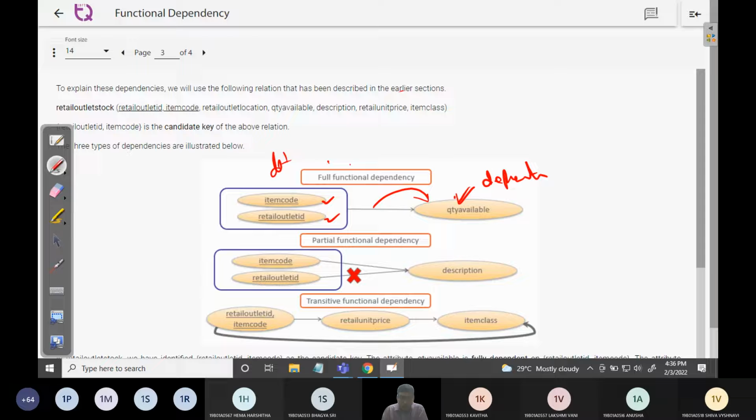Then we are going to call this description a fully functional dependency. If I use an either-or expression, either item code or retail outlet, and I'm not able to get this description, then obviously this is where a partial functional dependency is going to happen.